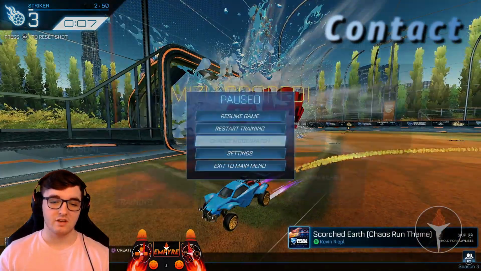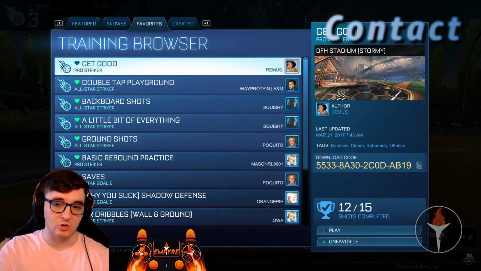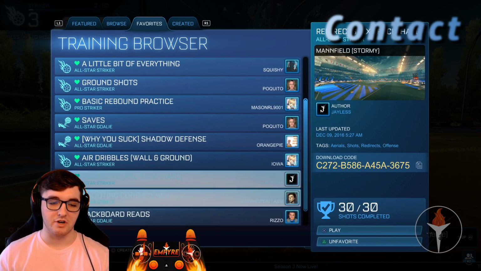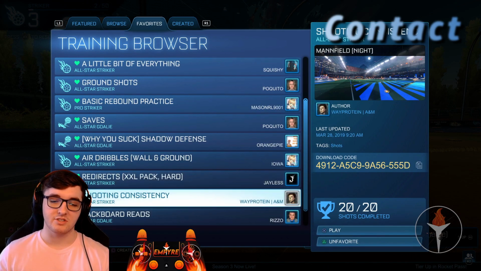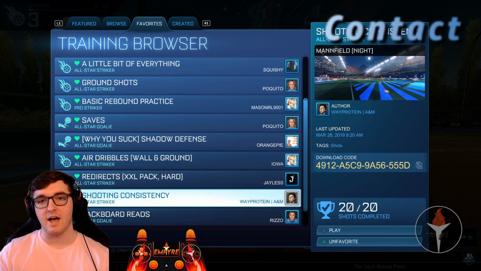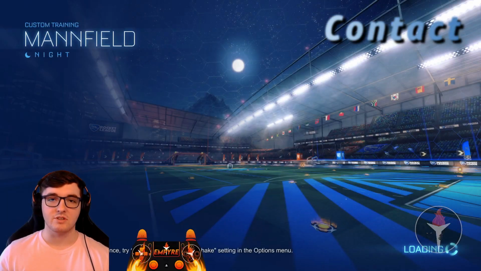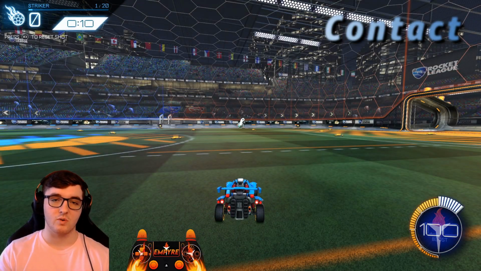So this training pack is good for learning it. Now, if you actually want to apply it, this training pack is where you're going to want to start applying what you've learned. This is called the shooting consistency training pack. Once you've learned how to do your ground shots, you're going to want to apply it here.